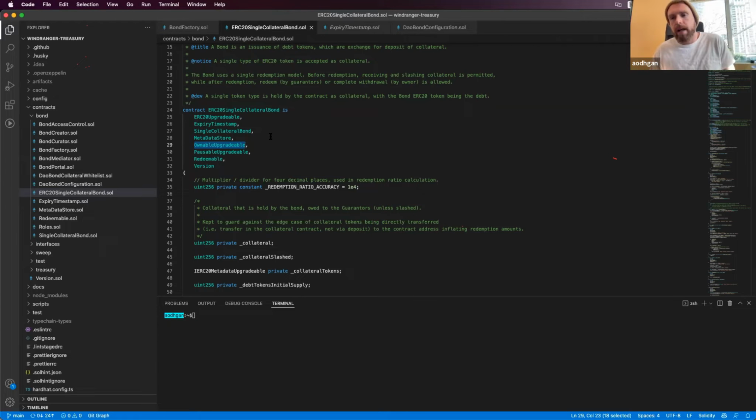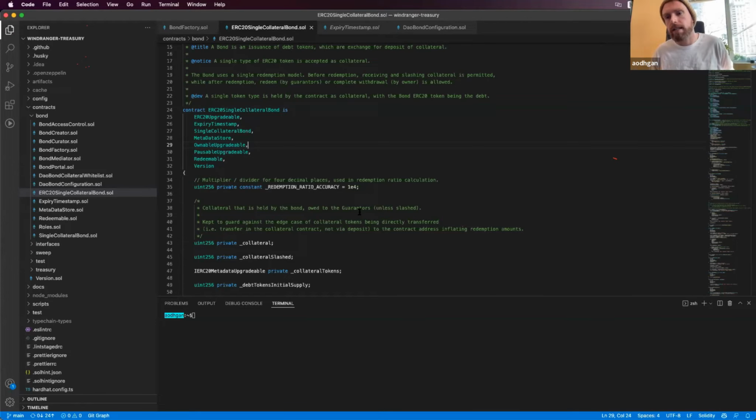That relates back to the user type slide I showed at the start, where the bond admin has some particular privileges, such as slashing the bond. Slashing is a concept where, if the performance criteria is not met, the bond admin reduces, or slashes, the amount of collateral within the bond.